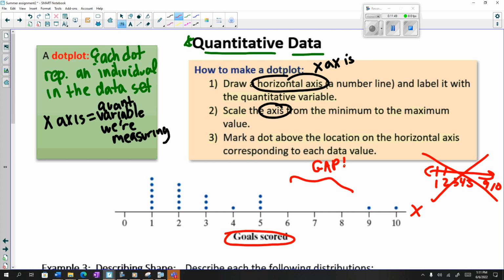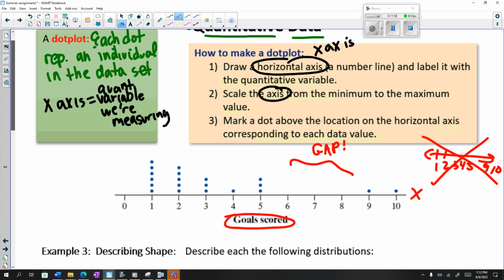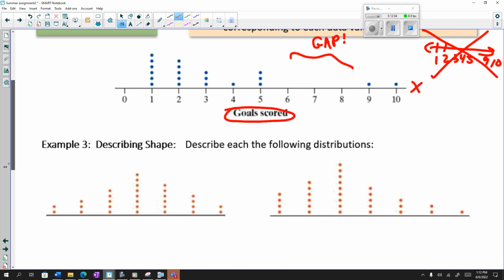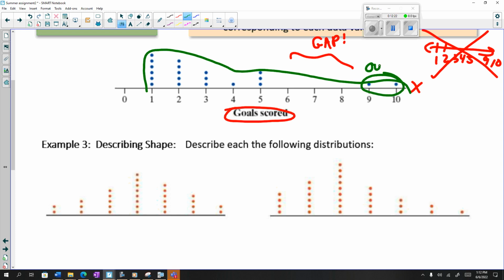Okay? So basically now we're going to be able to describe the data using a word, which it doesn't look like it's on this page, but we're going to describe if it's symmetric or if it's skewed. Okay? So in this case, you learned this in Algebra 2. When you draw a smooth curve over the top of your data, if most of the data is on the left and then you have a few, these are called outliers, on the right, the data is skewed in the direction of the outliers. So in this case, this is called skewed right.